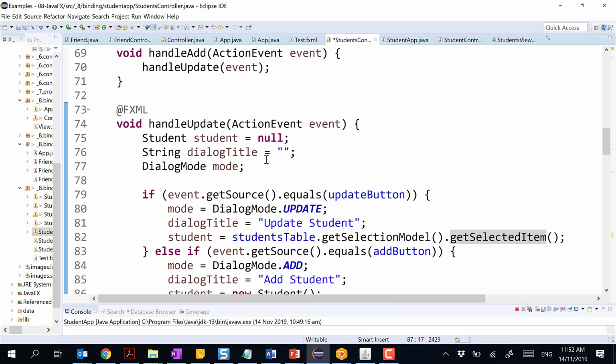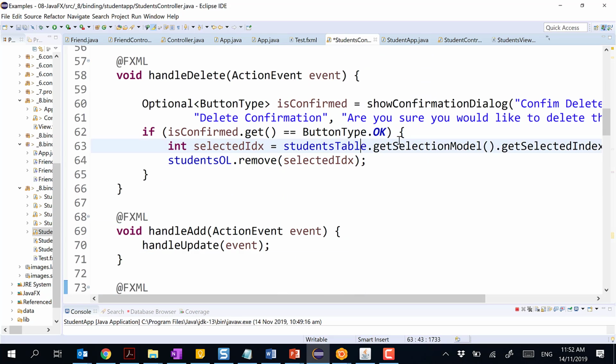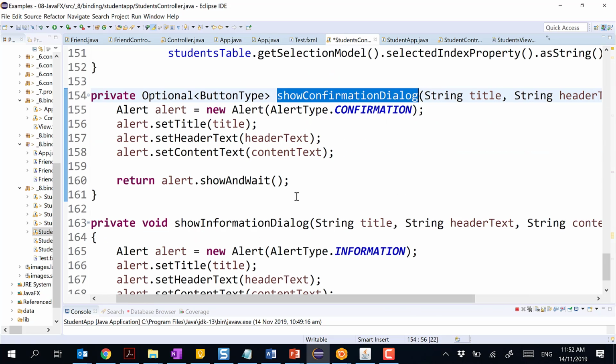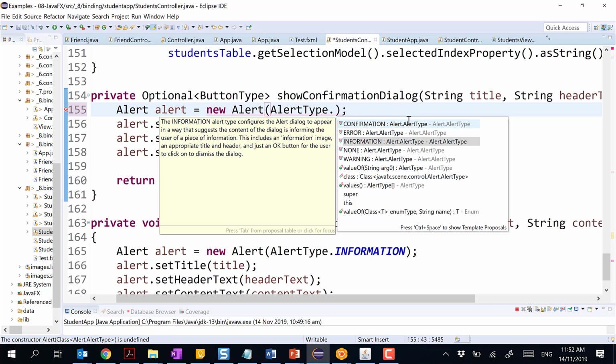Last thing I want to show you is delete. Remember, for delete, I asked for confirmation. JavaFX comes with a lot of dialog boxes to allow us to do confirmation. All I do is create an instance of this Alert. Can you see it? Alert. And I can ask for many types of alert boxes. It could be just giving some information to the user, or an error, or a confirmation.